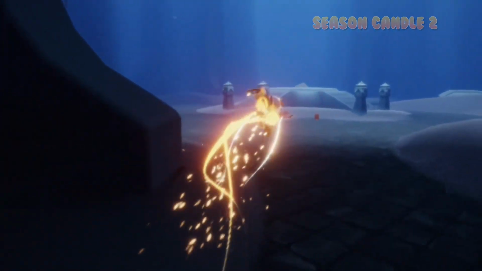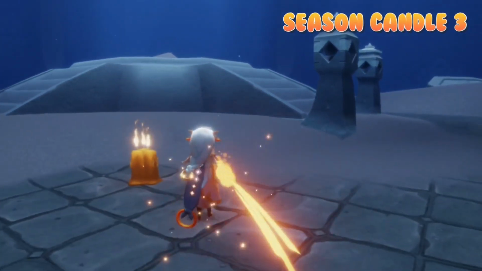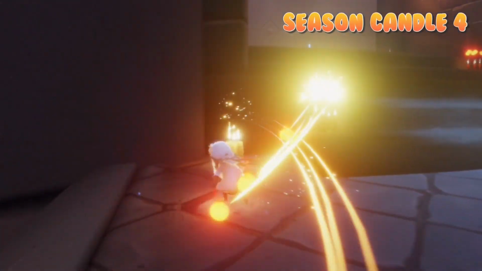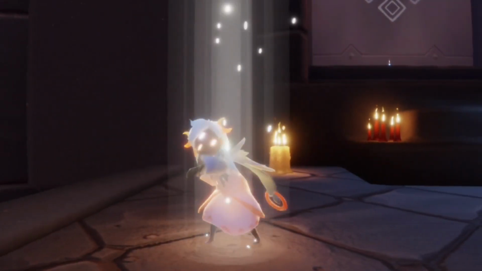The second one is just down the hall a little bit, still on the left. Third one is straight ahead, and the fourth one we can find on the second floor, just in front of that four-player door. Pretty easy. Finding all these should give us one full season candle. Now let's get started on today's daily quests.